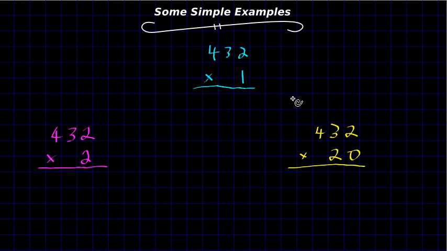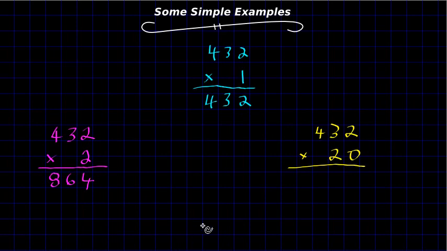Let's do a couple of simple examples. Let's start by multiplying 432 by 1. That's pretty easy. You can do that in your head. So let's just write this down. 432 times 1 is 432. Slightly more interesting example, let's multiply 432 by 2. You can also do that in your head. In particular, you can do it multiplying digit by digit, which is an important concept. So let's do this digit by digit. So we're going to have 8, 6, 4. So the answer is 864.